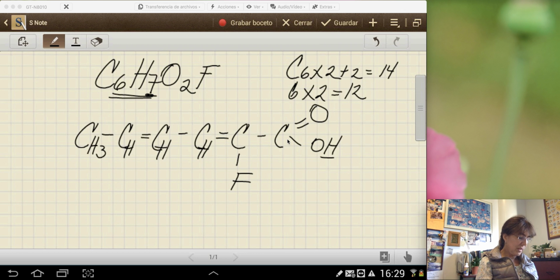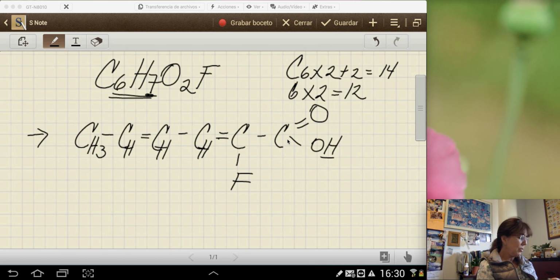So my structure is going to be having 2 double bonds and the double bond that I need for the carboxylic group. And by means of this, yes, of course, with some practice, you make this in such an easy manner. I know that my molecule is something like this. You might sketch out anything else, but it's interesting to see that by having built this particular structure, it's going to be real easy for me to sketch the functional group isomer and to sketch the geometric isomer.